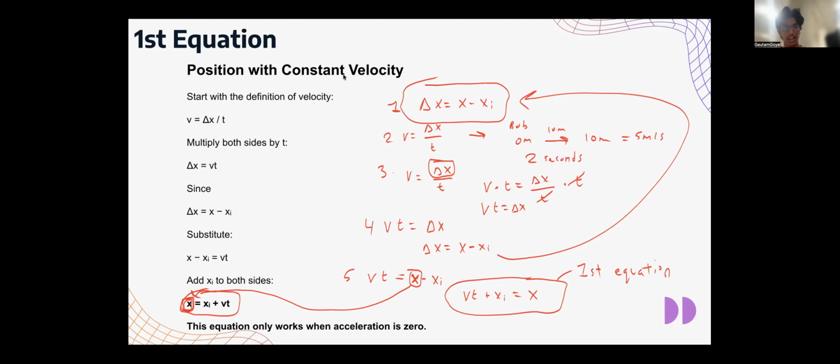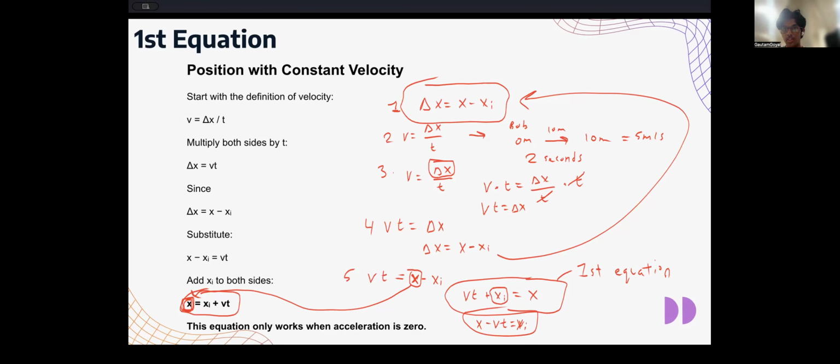And then if you ever want to solve for the initial distance, if the question gives you the final distance and you need to find the initial distance, you can just do this, right? You have the final distance minus vt equals the initial, or sorry, this is x initial, right? This completely makes sense, since we already found out what the final one was. That's a completely fair thing to do, correct?